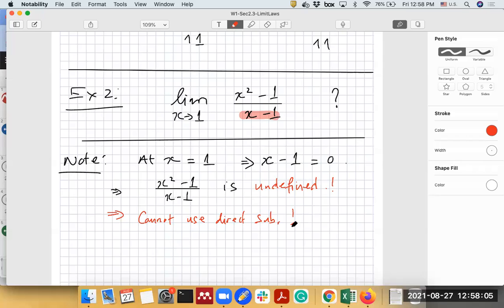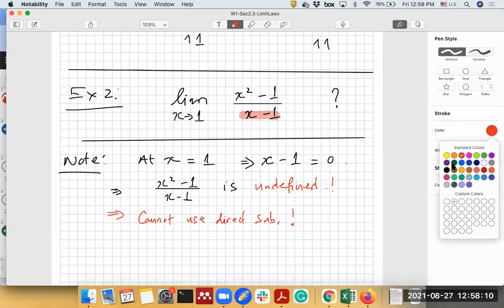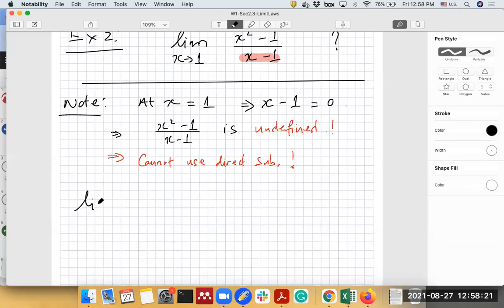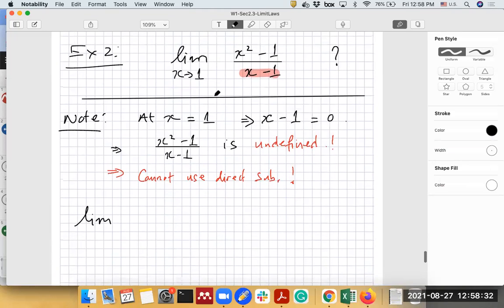Okay, do something now and factor it out. Derivative, we're not studying that yet. Thank you. You know a lot. So now, let us try to simplify it, whether we can solve it, right? Since we cannot use direct substitution and we cannot use the quotient law right here, because the denominator is 0 and this is undefined, we cannot use the quotient law yet.